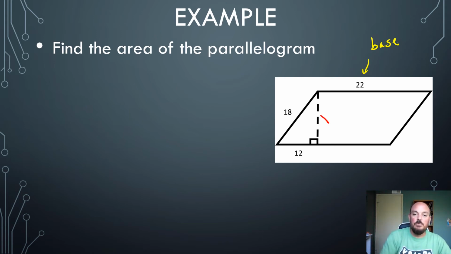Let's put an x in here. I'm going to call that dotted line x, which is the height, and let's solve for x. Now when I think about how I'm going to do that, what I see if I look at the left-hand side is a right triangle. And when I see a right triangle and I have both a 12 and an 18 in there, I can use Pythagorean theorem to find the missing one.